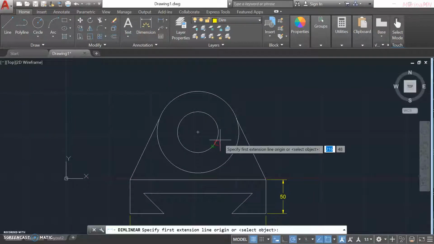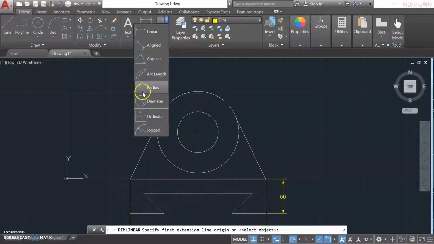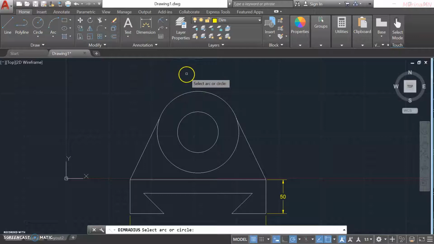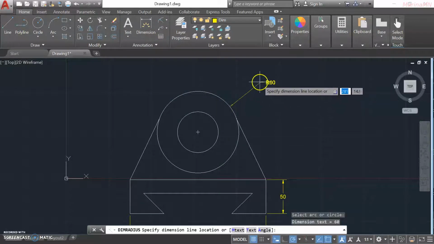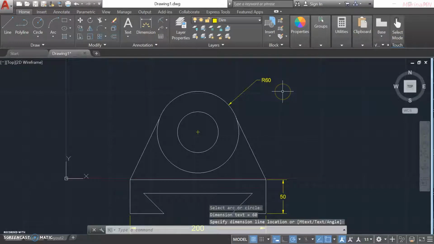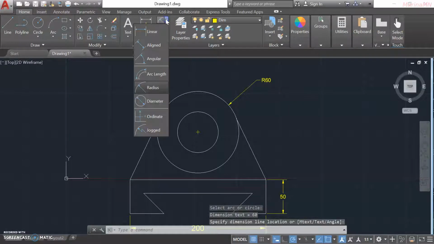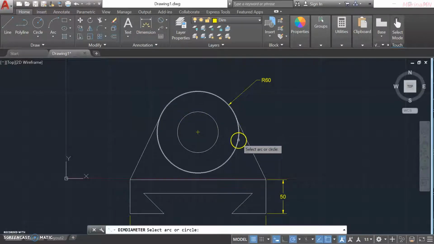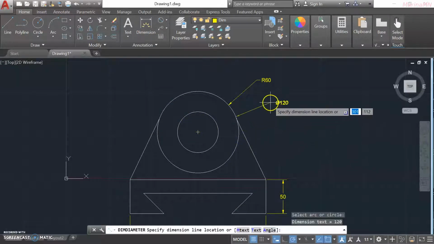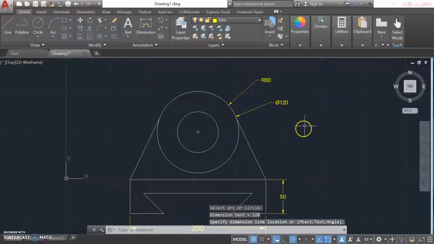Okay, let's say if you have a circle, then you can actually determine it by the radius. So you just click the radius, and then you select the circle. So it will pop up the dimension. You also can choose the diameter. So you select the circle, and then it pops up the dimension.